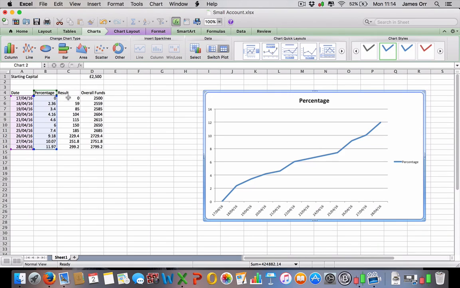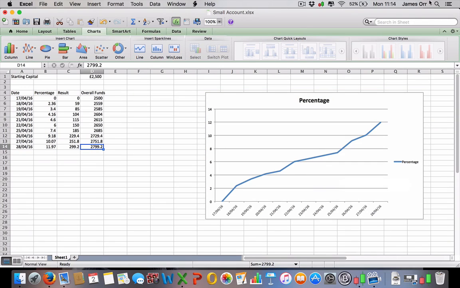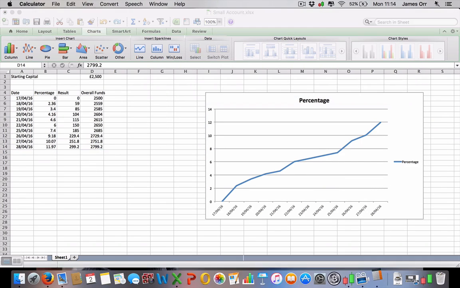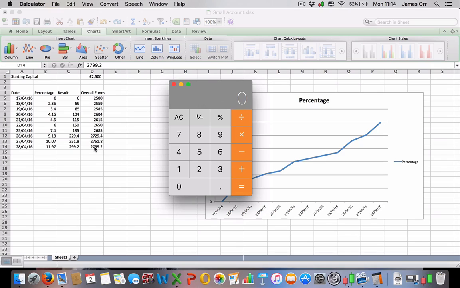What else to go over? So then all that happens is for next month, you realign your risk. So let me bring up a calculator. The funds are now £2,799.20. So we'll call that 2,800. We know we're risking 2%. So now we're risking £56 per trade. And in the previous video, we also know that I said the average stop size throughout the year for me is around about 25 points. So now instead of risking £2 per point, we are risking £2.24.